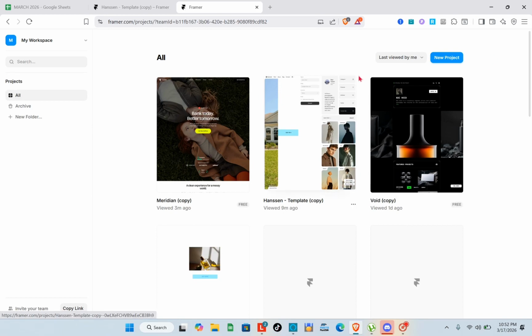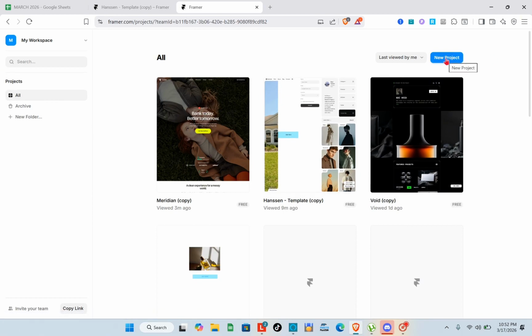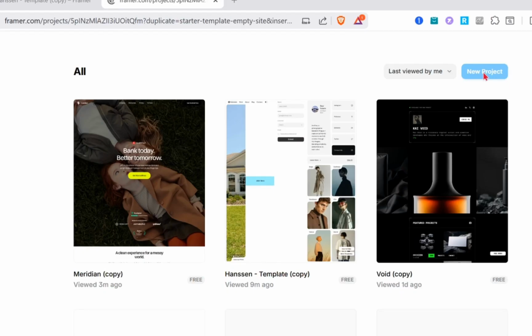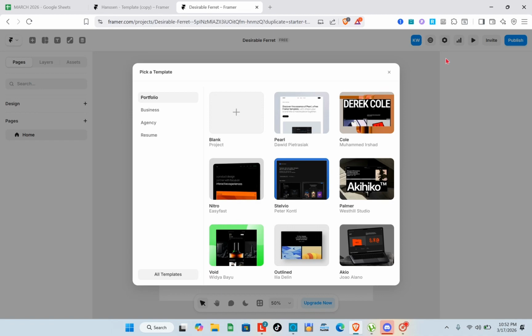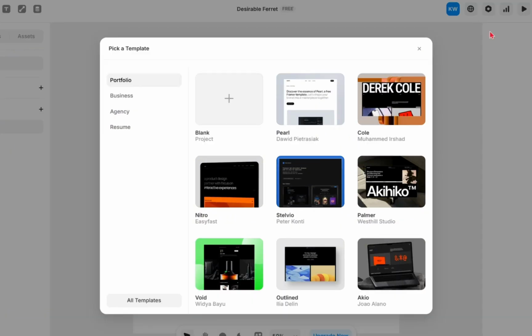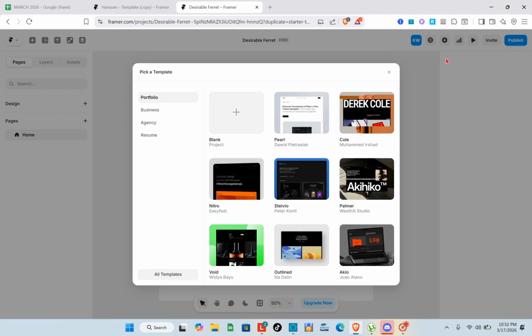Okay. So here, let's open a new project. So tap on the new project option. That's right. And then just wait for a couple of seconds. So, three simple things you can sell using Framer. For example, you're creating a business website for small businesses like cafes, salons, or gyms, and portfolio websites for creators, dancers, photographers, and so on. And landing pages for brands or products. So, you can start simple, even a one page website can already sell.